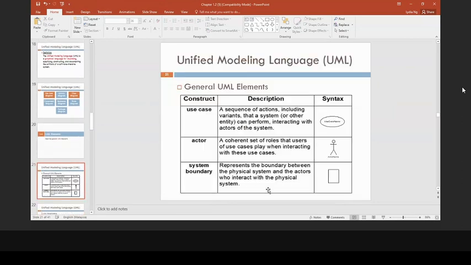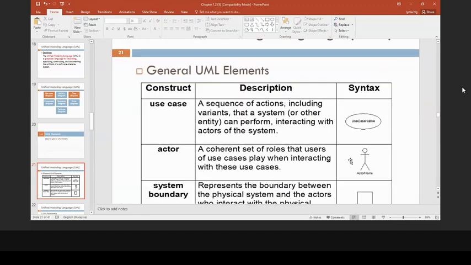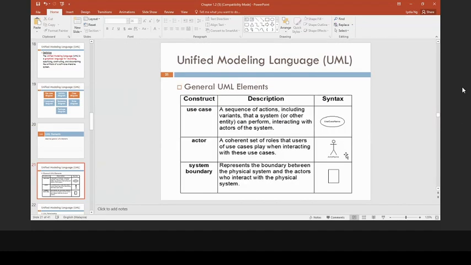These are the general structures. Use case, it looks like this. The oval is a sequence of actions, including variants, that a system or other entity can perform, interacting with the actor of the system. So this is the actor, the user that is directly or indirectly related with the use case. We have the system boundary. It shows the boundary or the scope of the physical system.